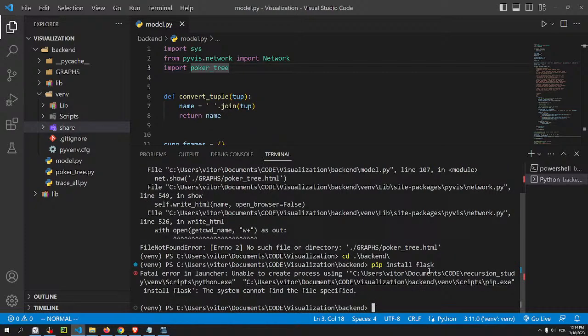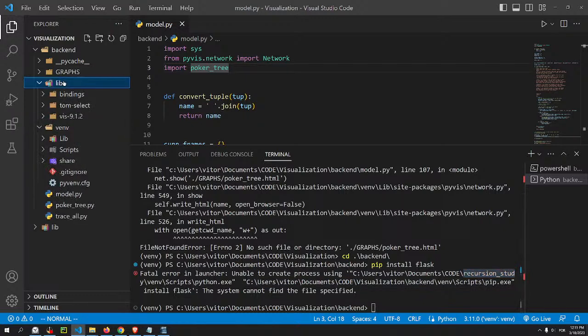And I retrograde the process. Oh, it's because of the folder. I renamed the folder. That's why. So here it is going from recursion study, but this folder doesn't exist. And then the other one uses visualization.